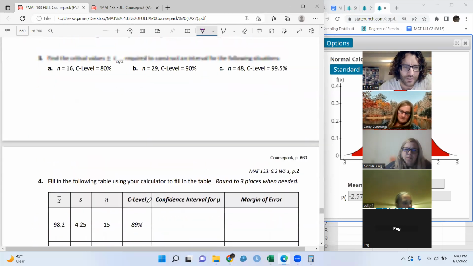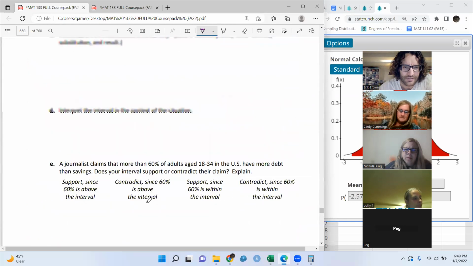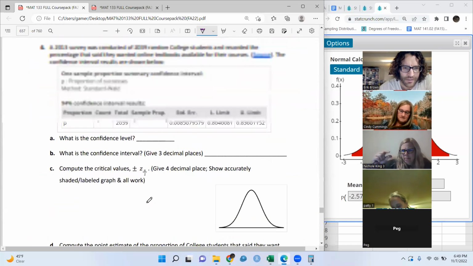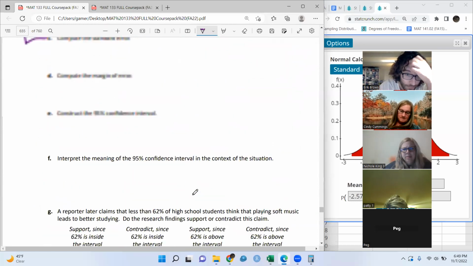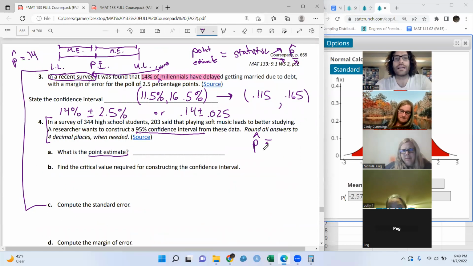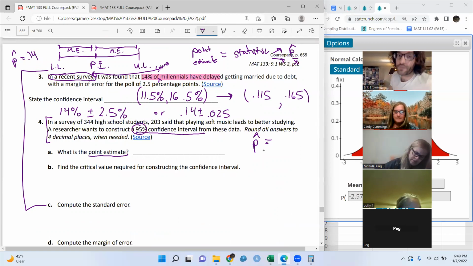Am I losing you all? Is it getting too crazy? A little bit. Yeah. Let me scroll back to where I was. Part of the problem is just the scrolling. So what I'm saying is, when you see this percent and the words that follow are confidence interval, that says nothing about what type of point estimate we're working with.